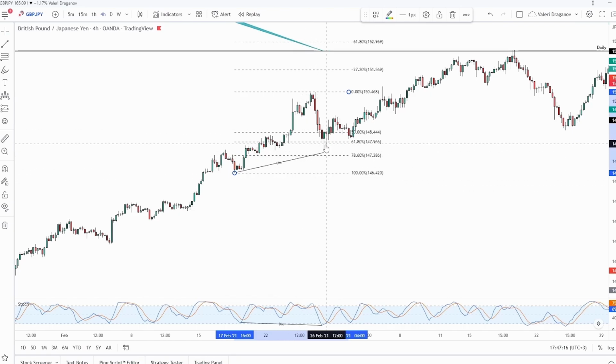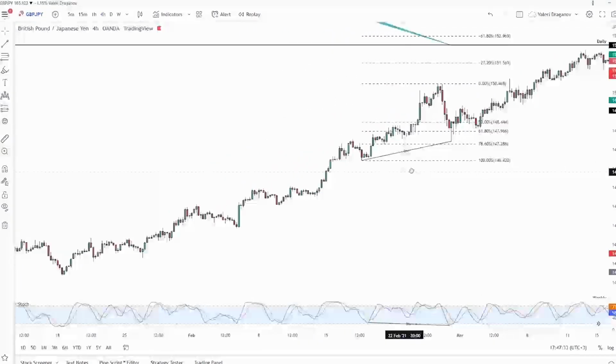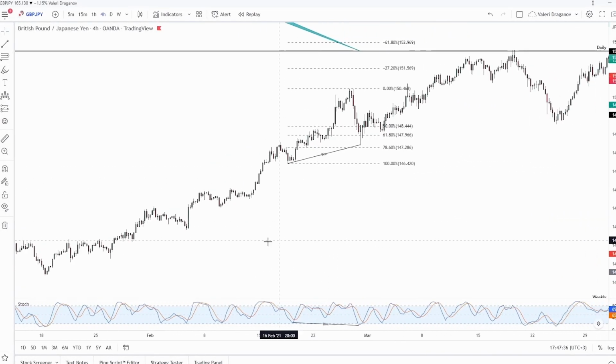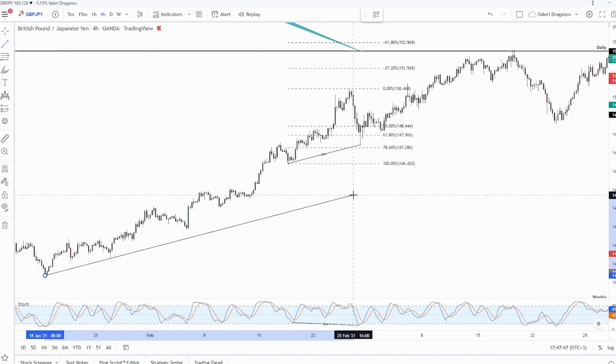So we can see the price almost reaches the 78.6 level, but it actually didn't touch it. So we have a confirmation by Fibonacci retracement that maybe an upward movement is coming. We are not entering a deal yet, but we're gonna take another look at the chart and see what else we can do. We have an upward movement, so we're gonna draw a trend line on the bottoms. That will be our dynamic support line.